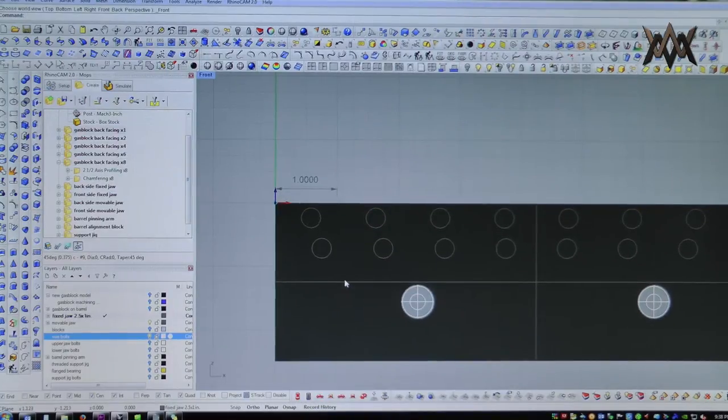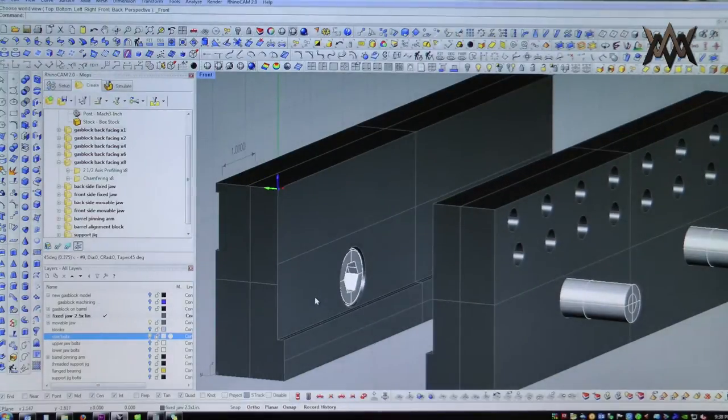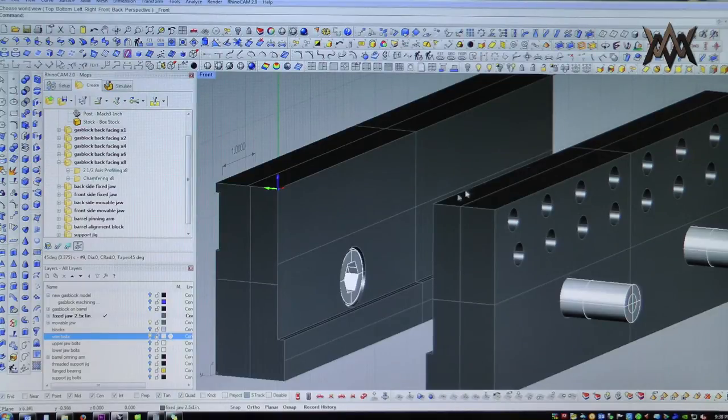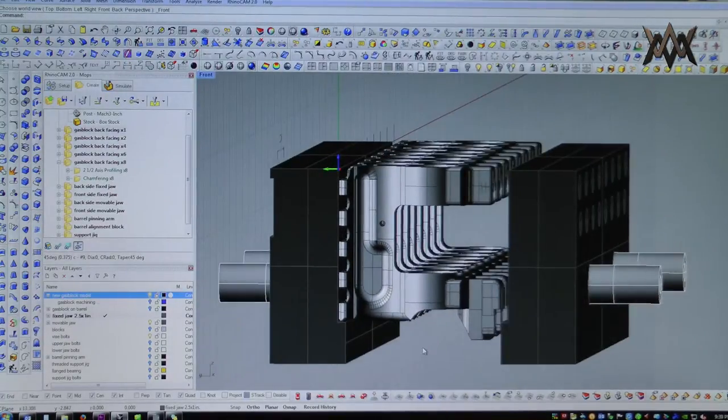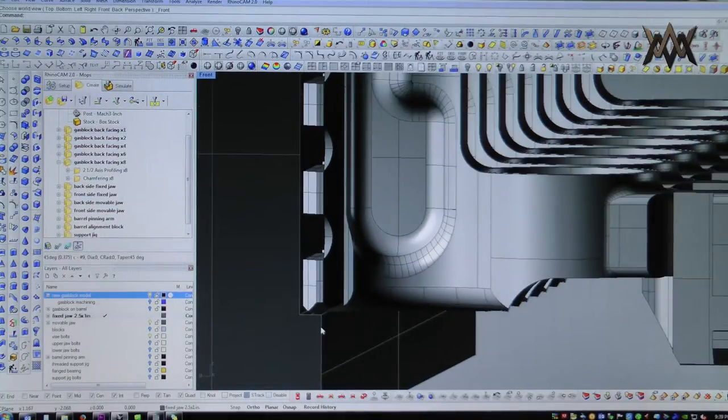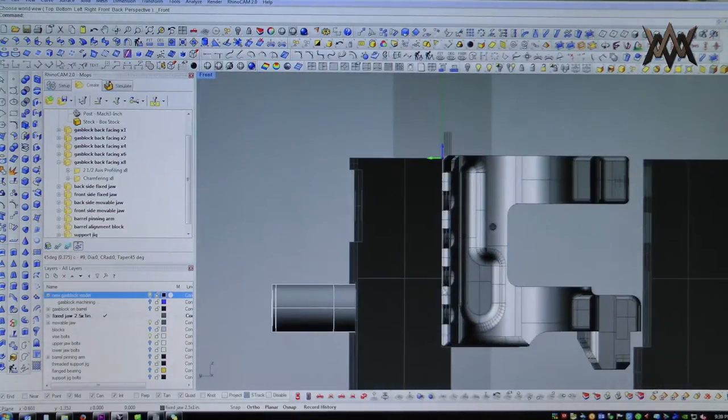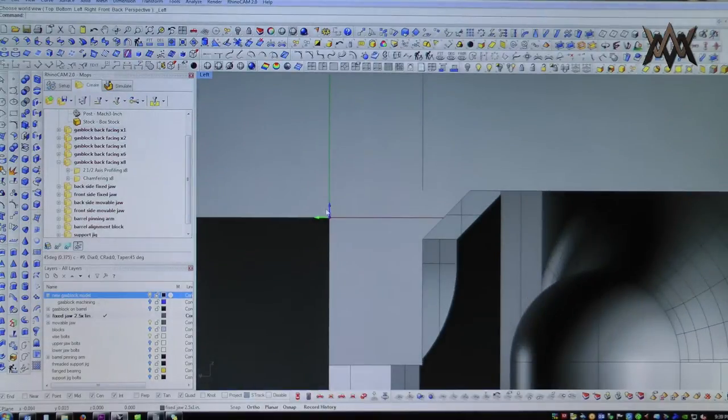What are these for? I need to mill the back tab off the gas blocks that I've made. Now that they're mostly machined, they're a very odd shape to try to grip onto. You can put them in a vise one at a time, but I want to be able to hold them all at one time. So let's turn on the gas blocks. I designed these so that this step is just high enough to catch the face of the gas block, which is square to the rest of it. And yet, allow the top of the gas block to be higher than the vise jaw. Obviously, we don't want to cut into our vise jaws.